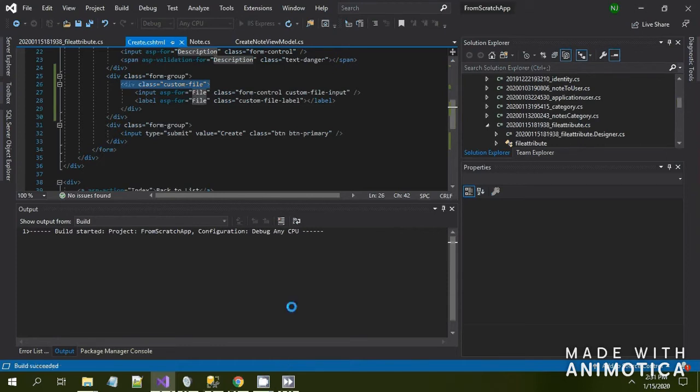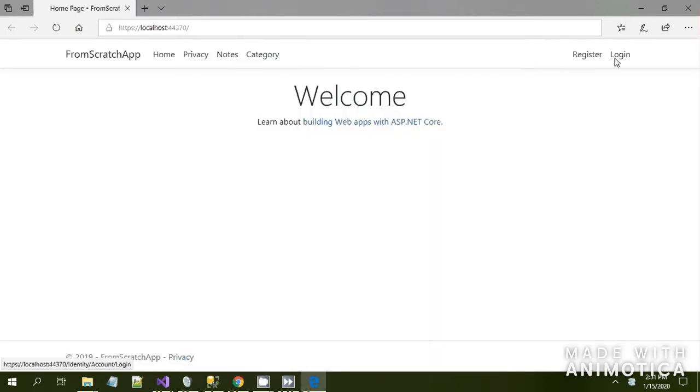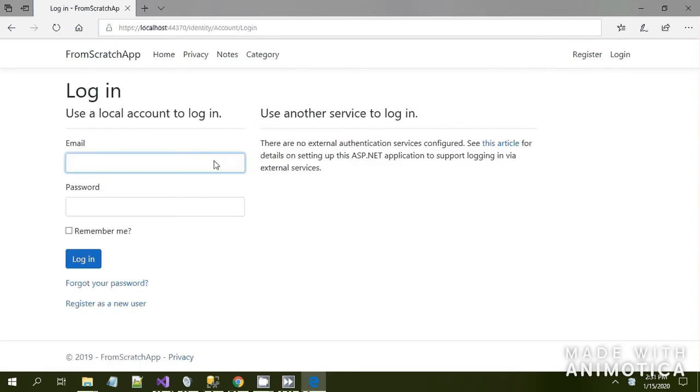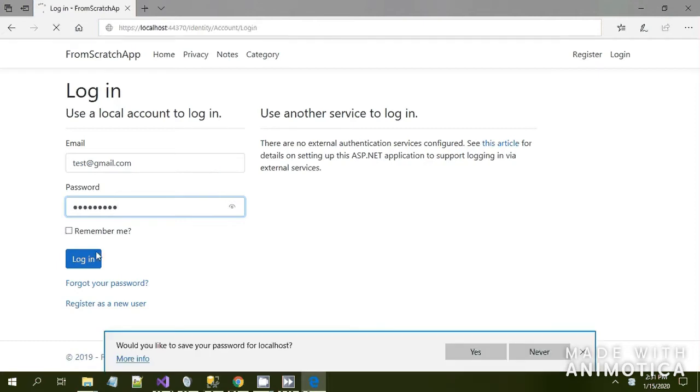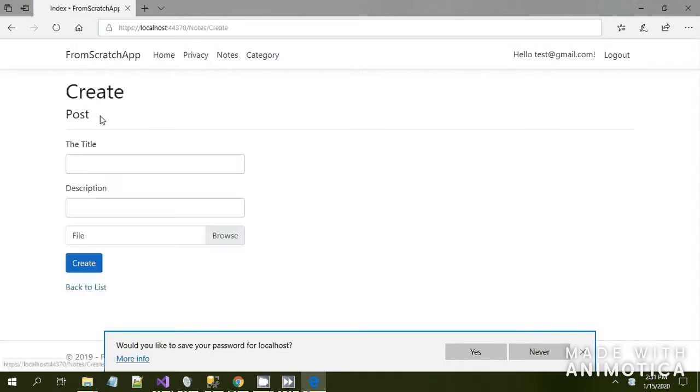So now if we were to run this and it opens up in the browser and we log in, as you can see, the actual file input appears at the bottom.